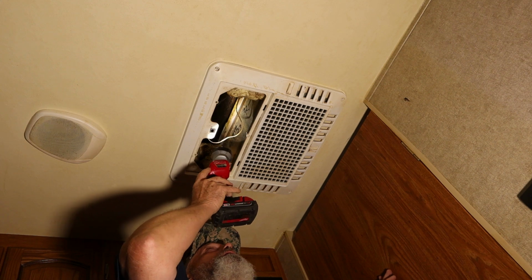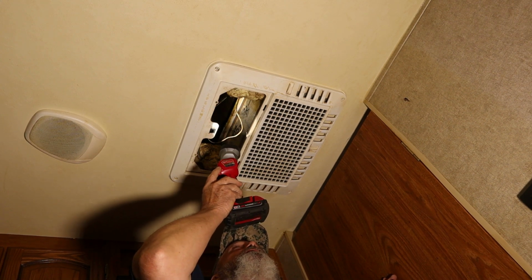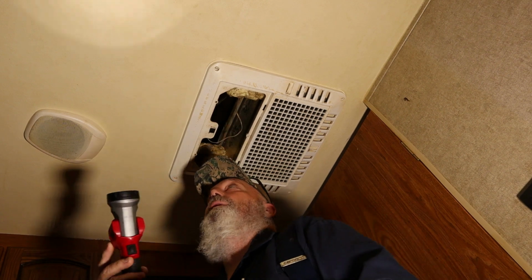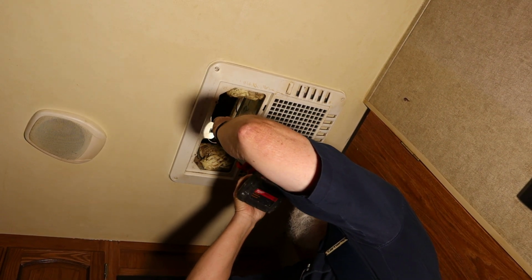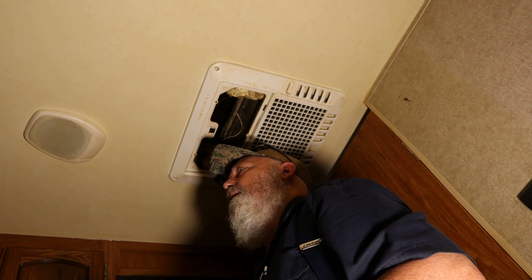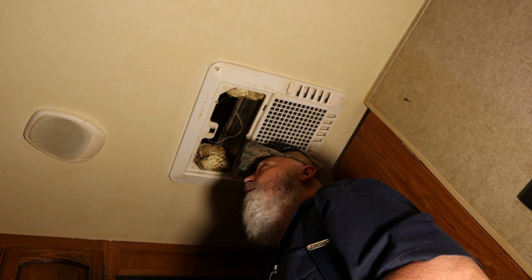Yeah, that evaporator coil's pretty dirty. I'd say it may have been freezing up, but I don't know why the compressor would be stuck on. Yeah, it hasn't done it though since I kicked the breaker and turned it on. That motor sound. Yeah. And the AC, like I said, it kicks on just fine. It reads the temperature just fine. It just doesn't blow cold air now. Okay.